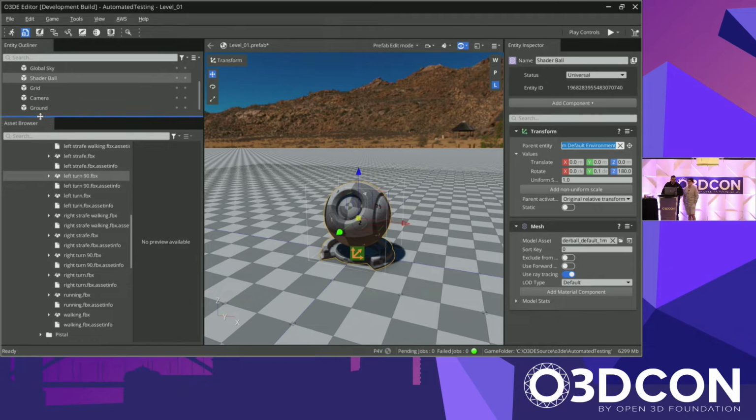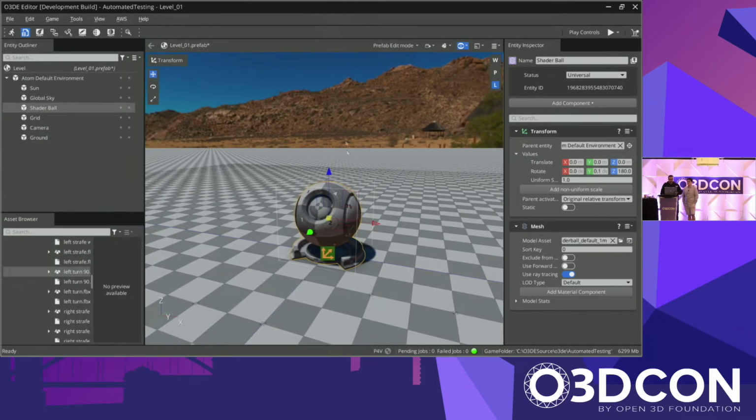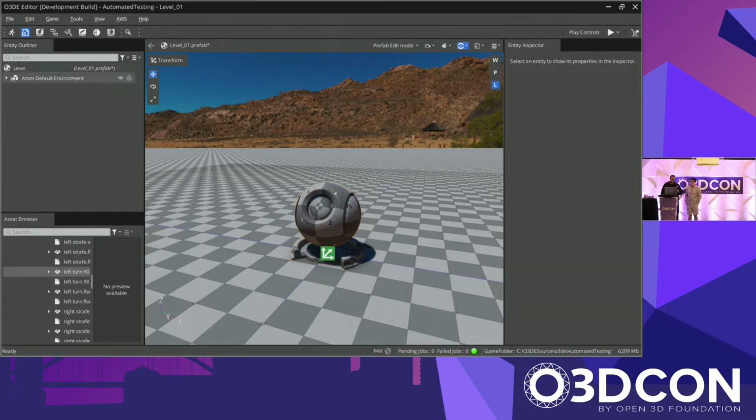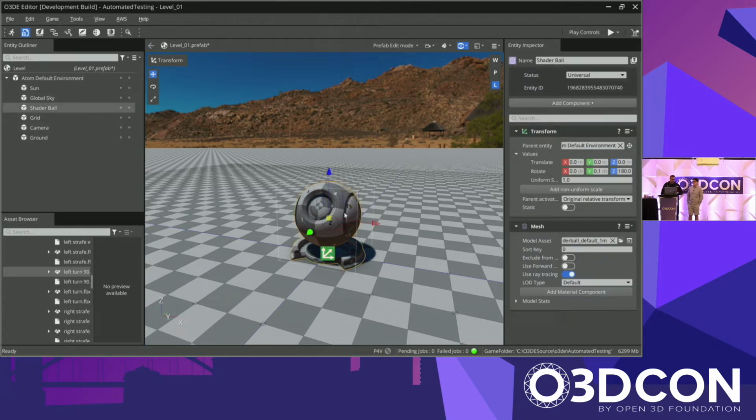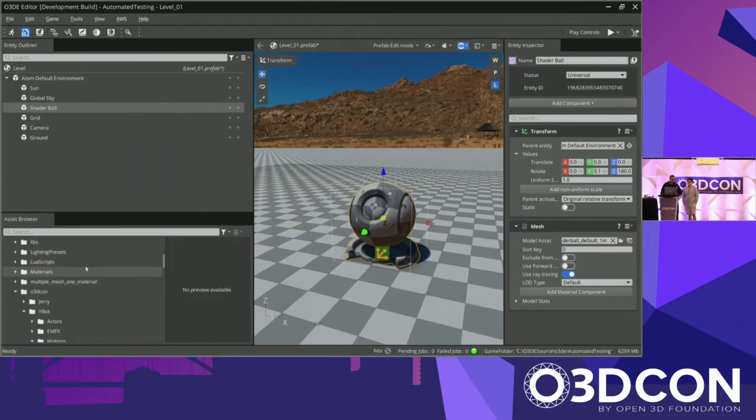All right, so a couple things for those of you who aren't familiar with the editor itself. You're usually defaulted to an entity outliner, your asset browser, and then your entity inspector here. As you select things like entities in your scene, I'll kind of expand this. This is a shader ball that I usually delete out anyway, it takes up a little bit of view when I'm bringing in a character. Up in the top corner, your entity outliner has a list of all the assets you'd find in your scene. Your asset browser is where you're saving all of your assets that you will eventually bring in.